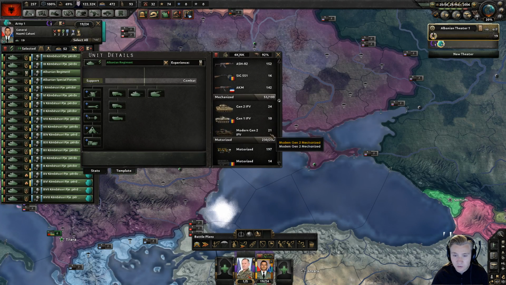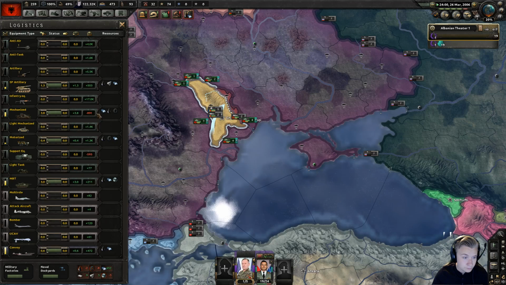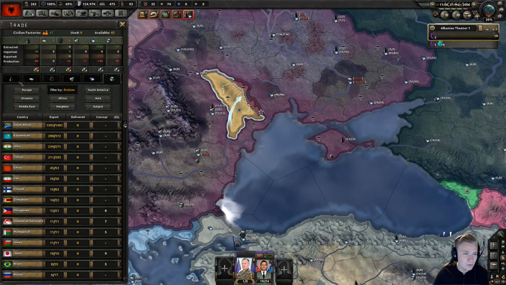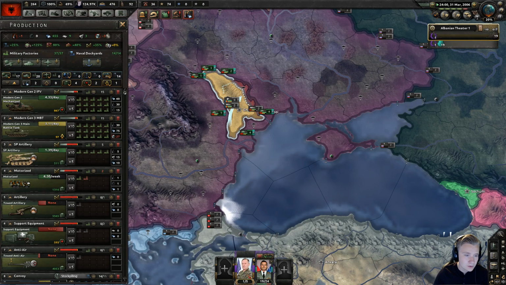We have half the mechanized on this one. We are missing 10 support equipment, not missing any tanks though. As you see, it's mostly just mechanized and support equipment that we're missing, luckily. So we're trying to fix that. We increased the number of factories on mechanized to 15. And we are actually not training or trading for enough rubber right now. There we go. That's more proper.